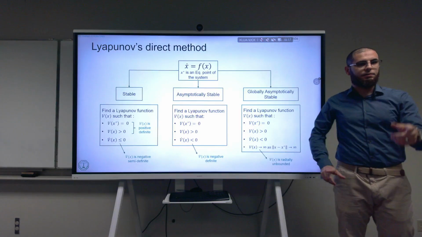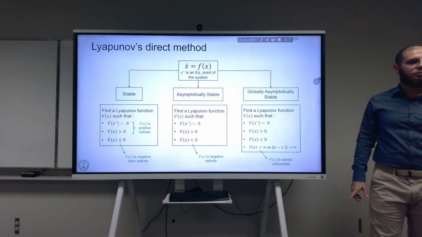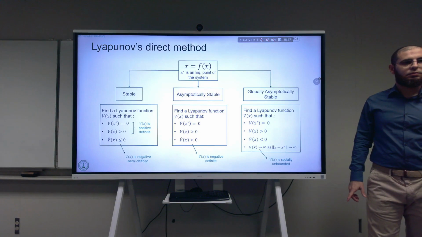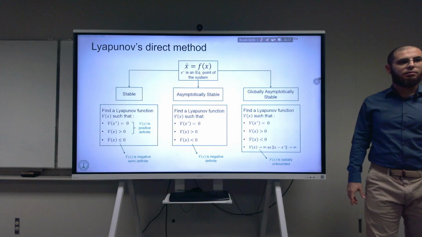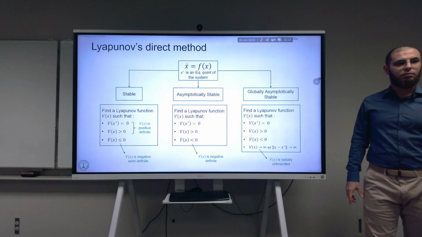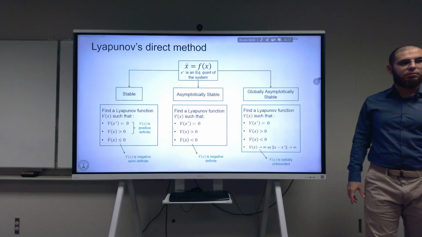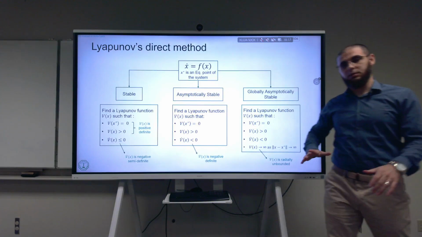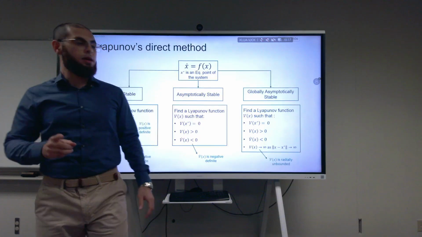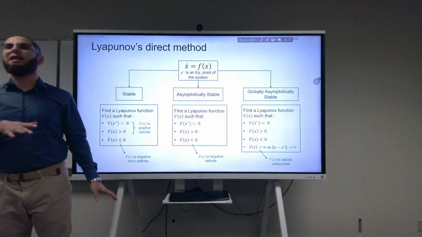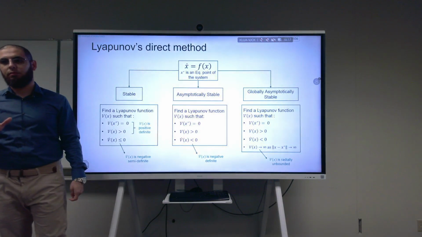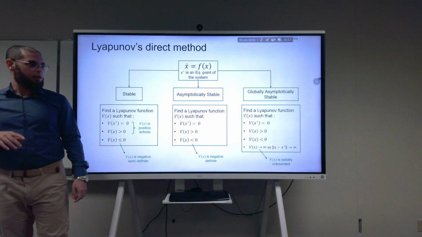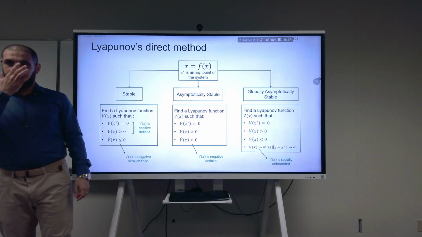Yes. Okay. For it to be globally asymptotically stable, we only need one equilibrium point. The system has to only have one equilibrium point. Absolutely, that's correct. So why don't we just check if it has only one equilibrium point, and then we could see if it's asymptotically or globally asymptotic? That's the next question. It could have one equilibrium point, and then it can be locally asymptotically stable, not globally.